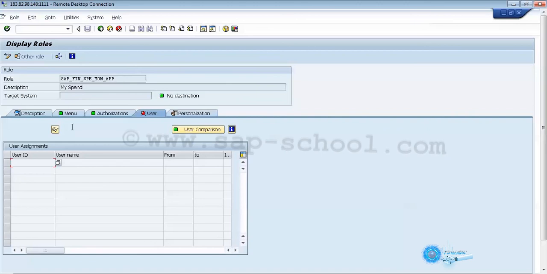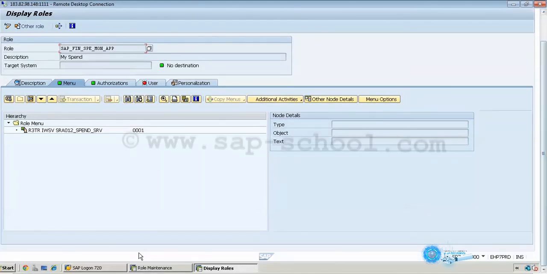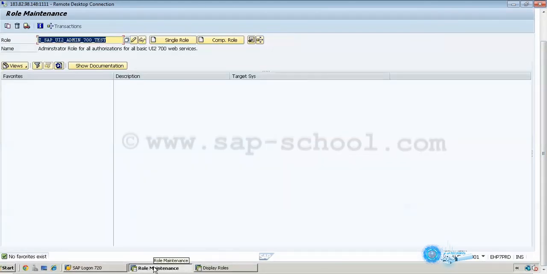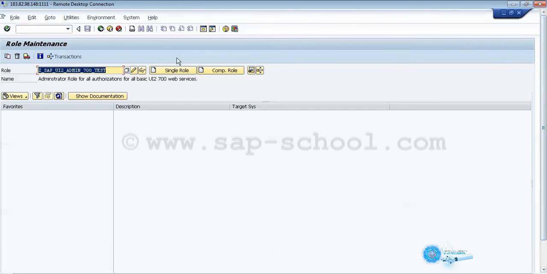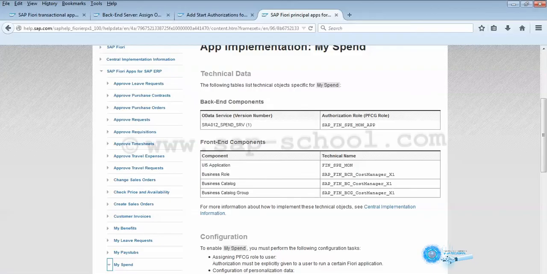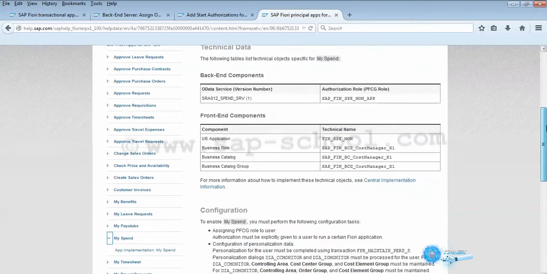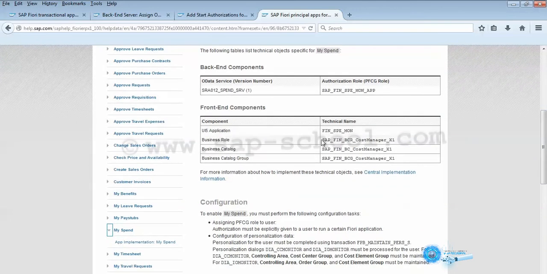Now I can click on change, and under the menu I will be able to see the services which are there. If I want to add a new service, I can go to the transaction and choose authorization default. I can select TADIR, and from this I have to select IWSG.